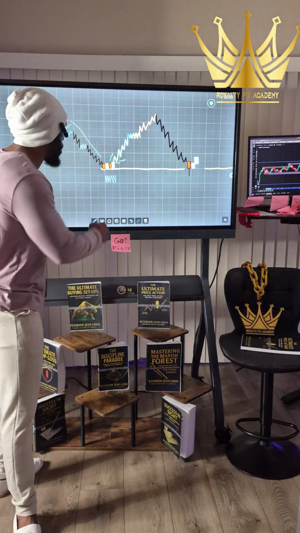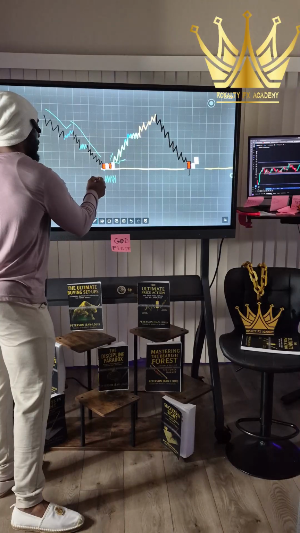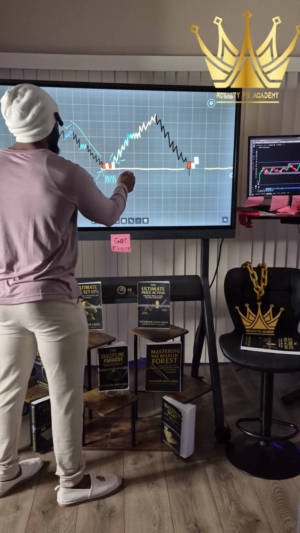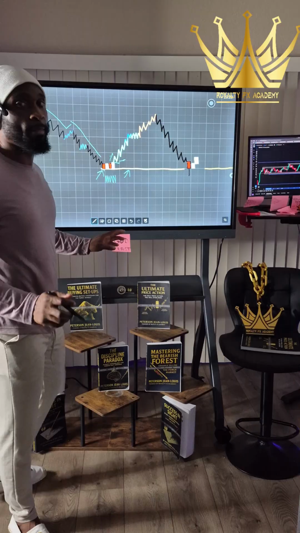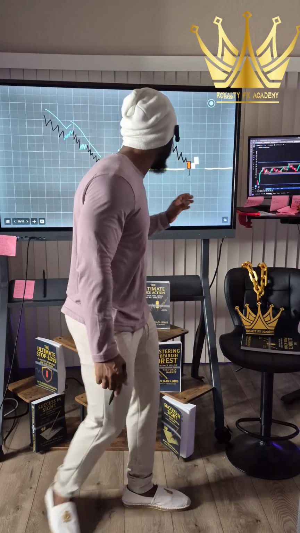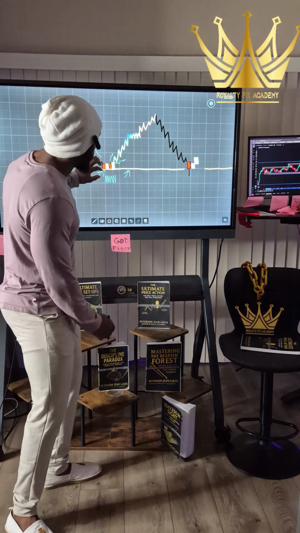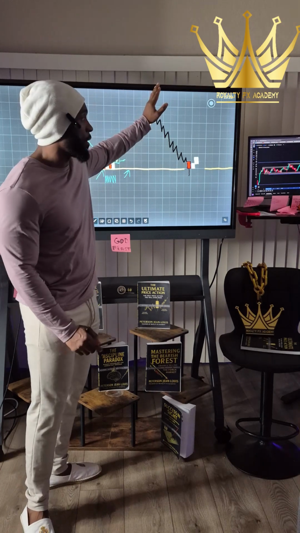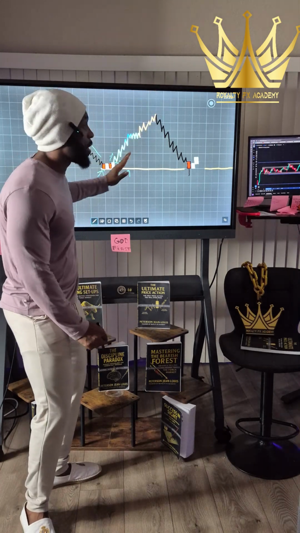So because the market did this, we simply generate a zone. Okay. This yellow line right here is our zone. We're just placing it. That's all it is. It's just a zone. That zone is placed there simply because the market was at that point and it shot up. So we mark that area for winning, okay? The zone is placed there because the market was at that point, okay? It was at this point, it stopped selling, and it went up.